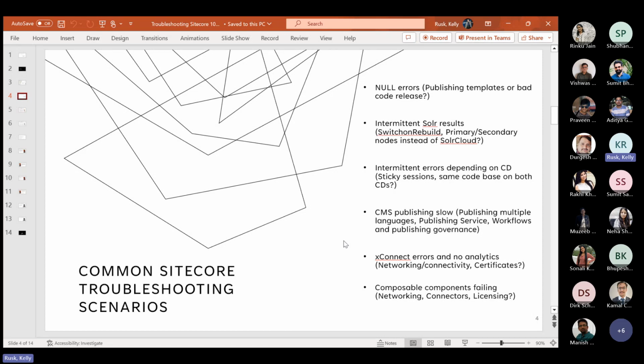So if you're composable, you need to be aware of the logs that they have for those aspects that you're using. And you might open up Sitecore and say, "Wow, my search is not working," but you need to go maybe to Sitecore Search and go into there to see what the issue is.